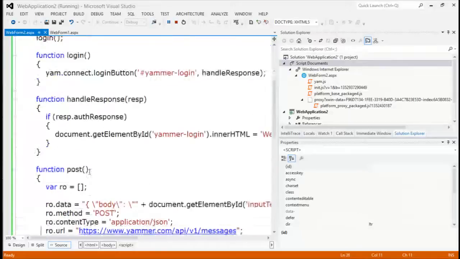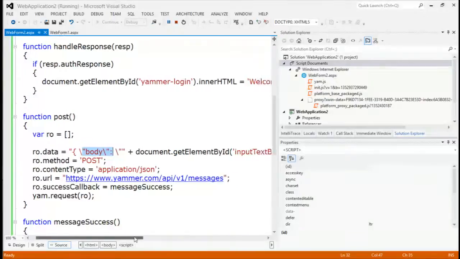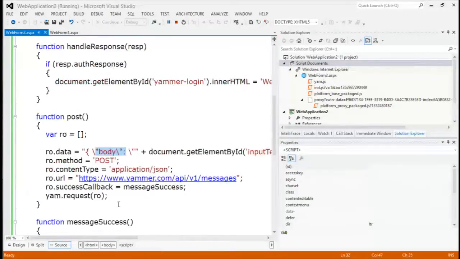Now, when I actually want to go post, I'm just going to call the Yammer REST API. The REST API that they have is RESTy, so it's very object-oriented in terms of the URL structure and how you do things. If I want to create a new message, I do a post against a particular URL. The other part of it is that it's all JSON-based. So if you want to read things off of it, you'll get JSON object structures back from it, and if you want to post new things, you just post in a JSON form to it. In this case, it's very simple. I'm just going to structure a very simple message object with a body, and I'm going to pass in the value of my text box. I'm going to call this endpoint, which is documented on developer.yammer.com.